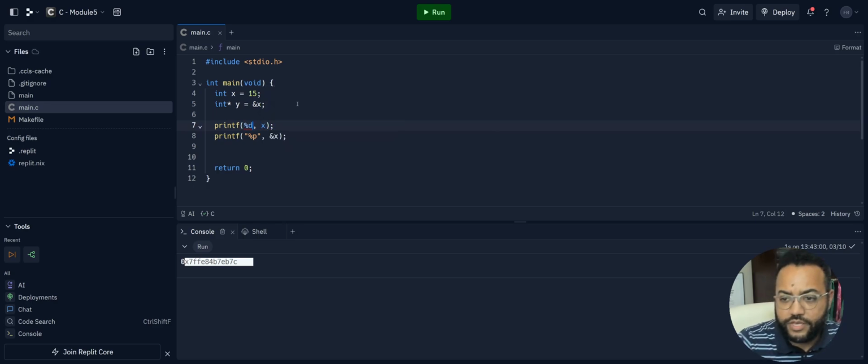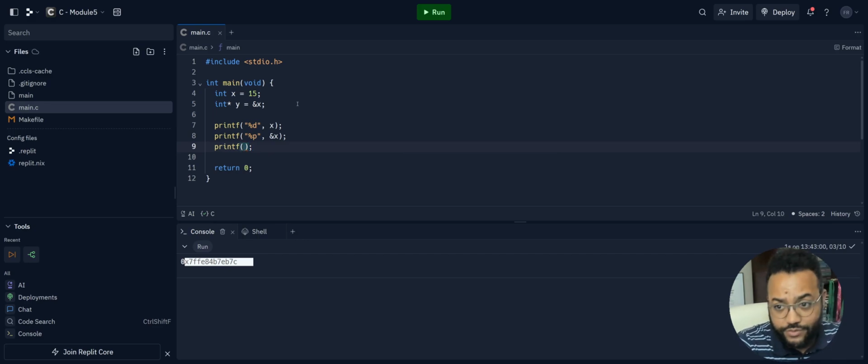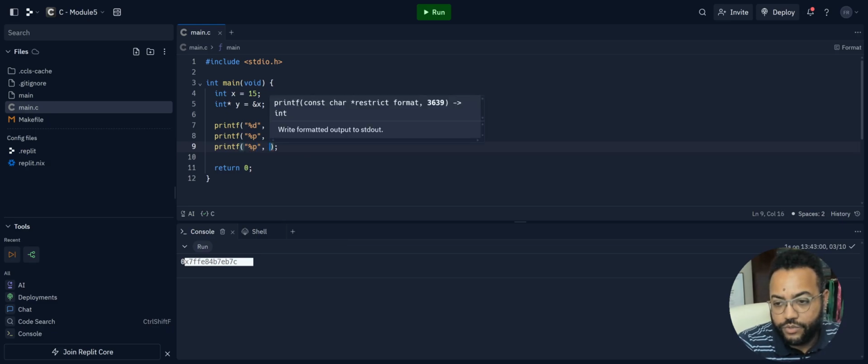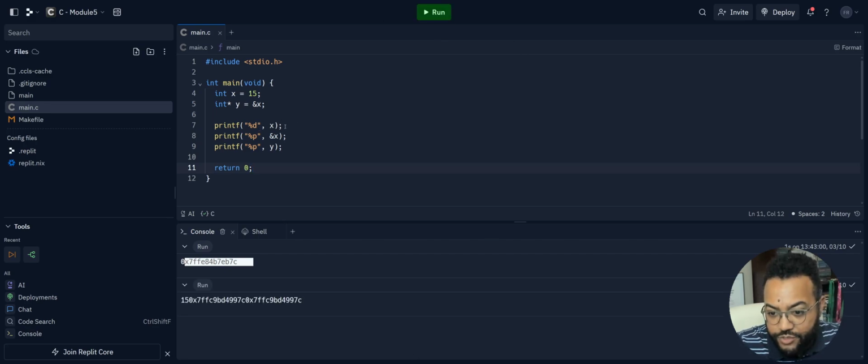I think I need to put quotations around that. And then I want to say printf. I want to save it, right? So now I'm going to print the pointer. I think it's p again, and I would say print y. And that should be fine. And then if I run this, I should get the value, the memory location, and the memory location.